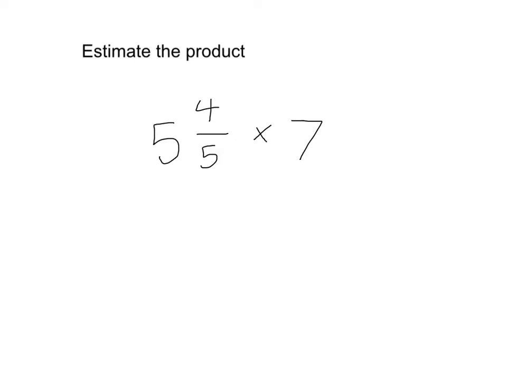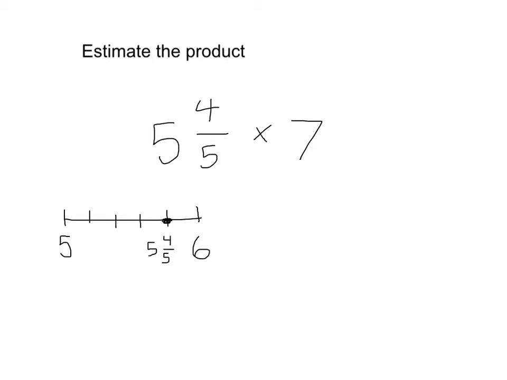Well, in the past, we've talked about that if we were to have a number line, and, in fact, let me draw out a number line right now, and if we were to have 5 on this side as my whole number, and 6 next to it as a whole number, and I'm going to divide it into 5 sections, 4/5 would be found right here. So 5 4/5 would actually be closest to 6.